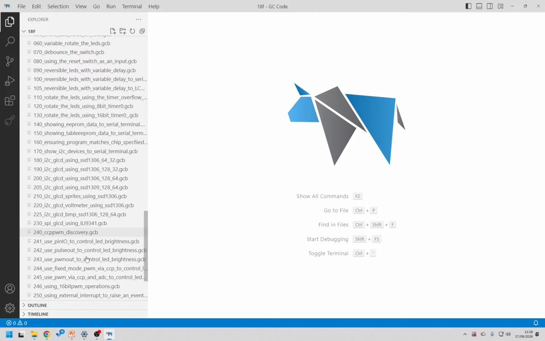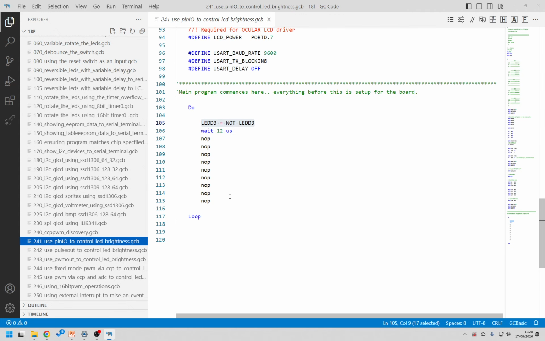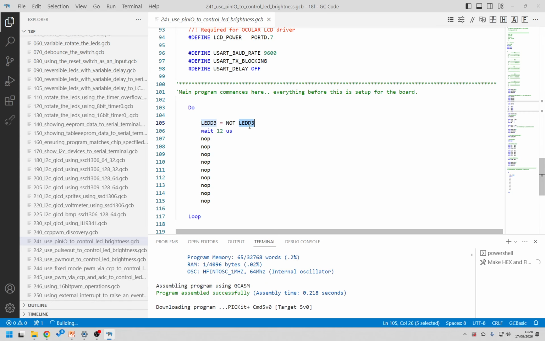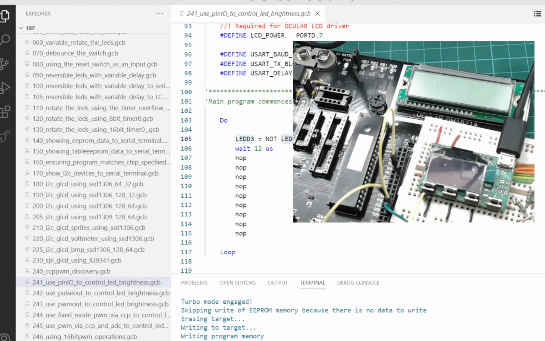I'm just going to ask you to open up 241, which is pin IO. And all this is going to do, I am not going to even show you some of the header stuff, because I'm assuming that you've set the chip up and you've got a constant called LED3, and all I'm going to do is turn it on and off. And if I program that, an LED on the camera, let's have a look. These 4 LEDs at the top of the picture where my mouse is should have come on, but they haven't.